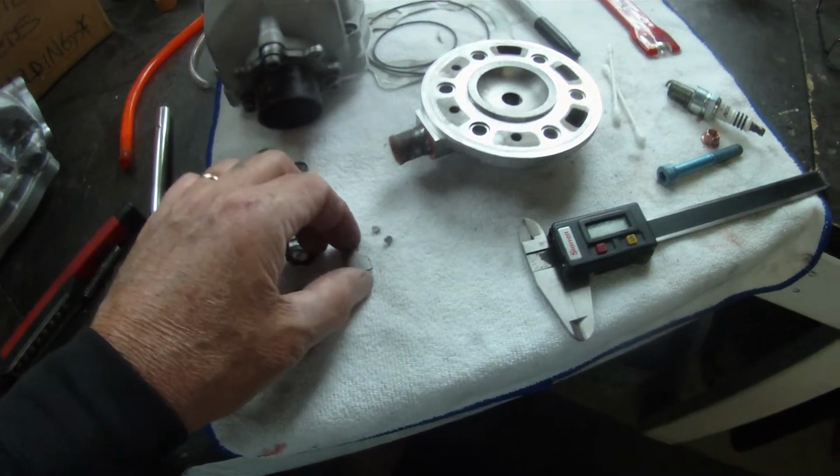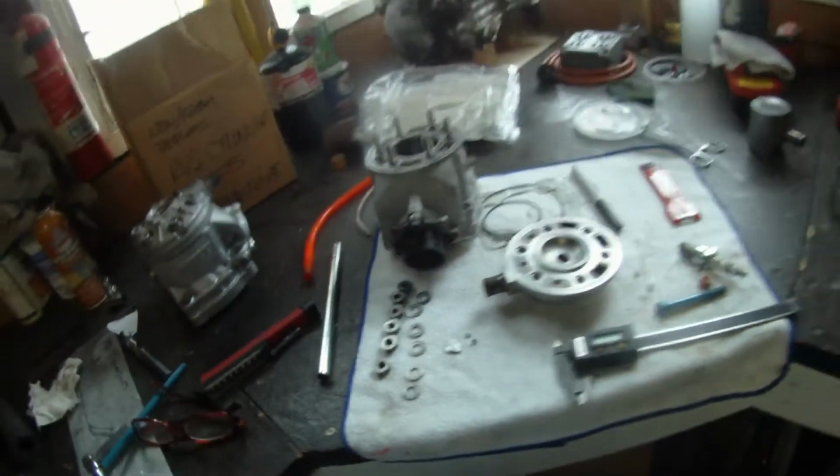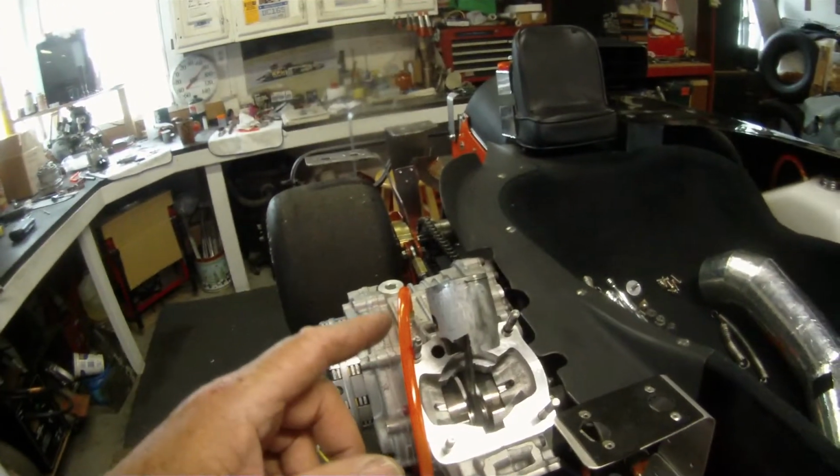But why would the skirt of the piston break? Well, it's that Mondo kart junk you bought for 50 bucks. No, it's not. It's a Meteor brand piston. It's a good piston. What I think happened is this is a 5396 piston.